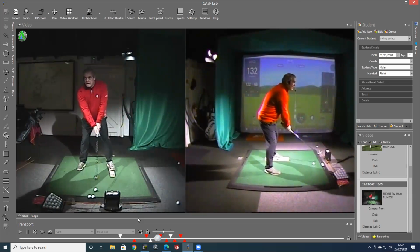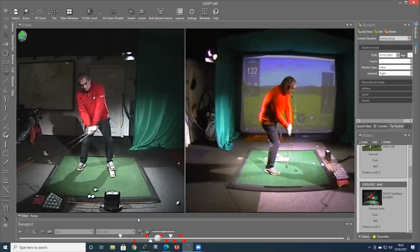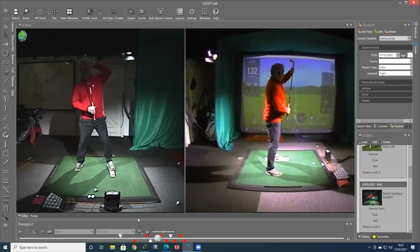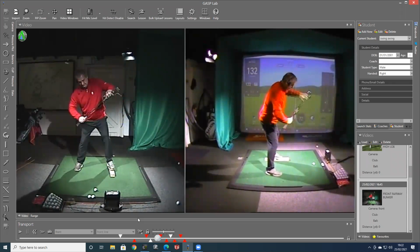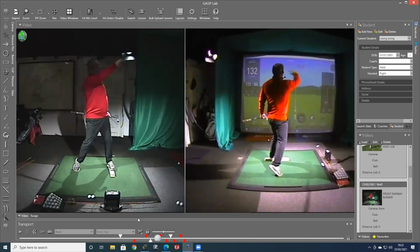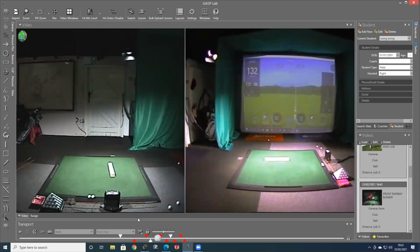So what happens is your hands get a little bit quicker, and that's why the ball will turn over. So spine, weight, shoulders, aim further right, and then hit the shot, okay? And the ball will move from right to left. So again, going back to what I did earlier.